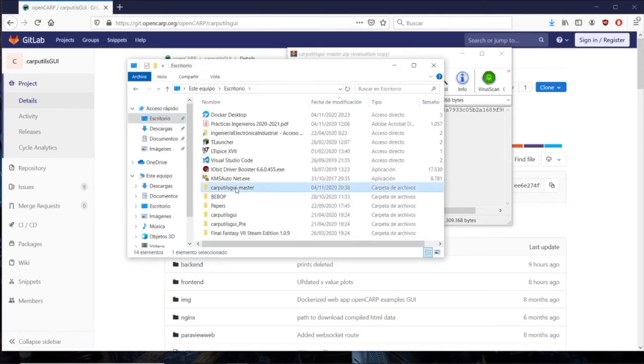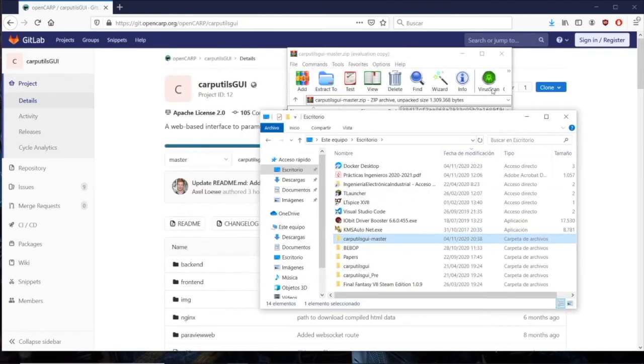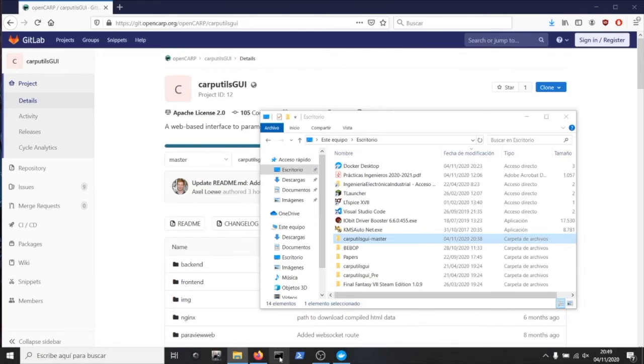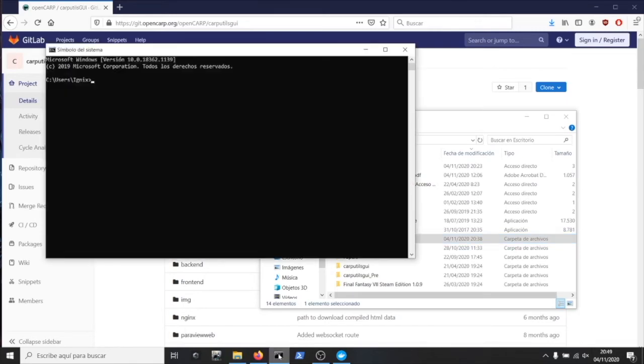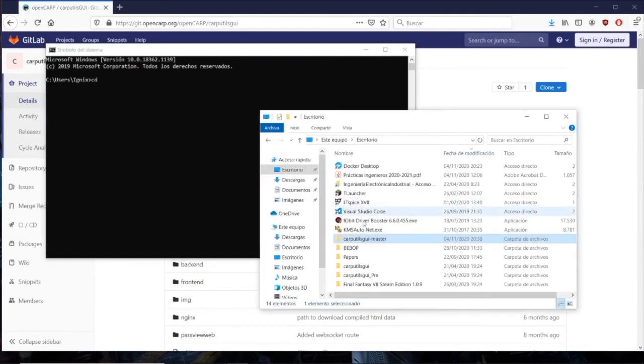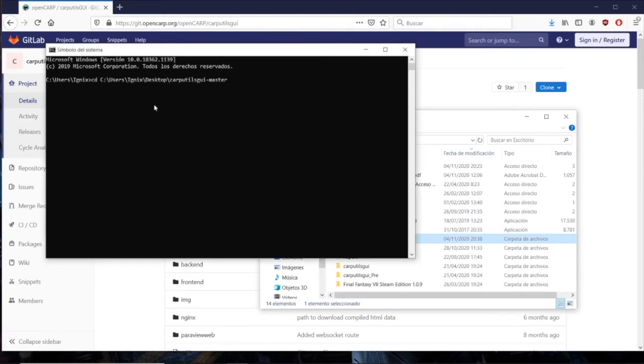So once you have this folder unzipped with the carputilsGUI master, what you have to do basically is to go to your command line or terminal version, depending on what you have in your system, and go to the folder where you have just downloaded and unzipped that version.